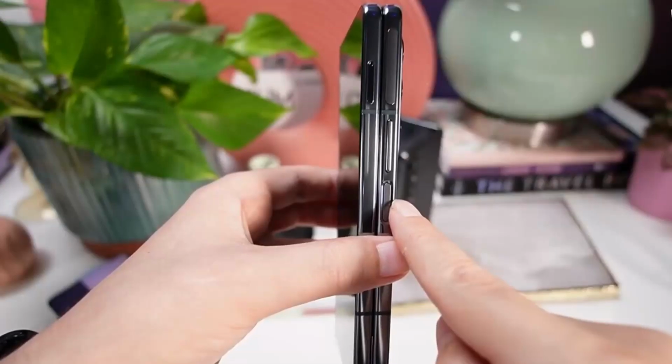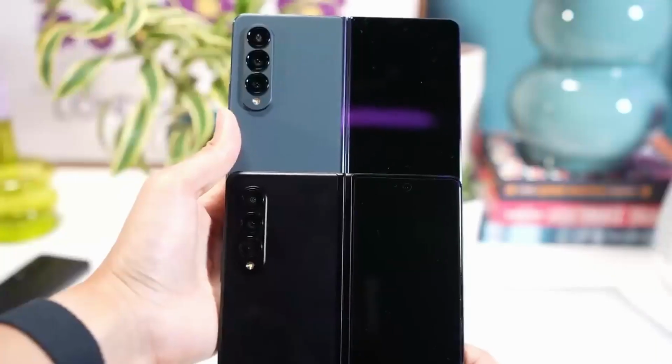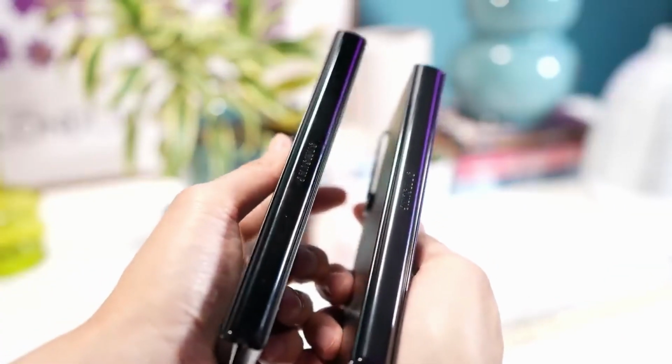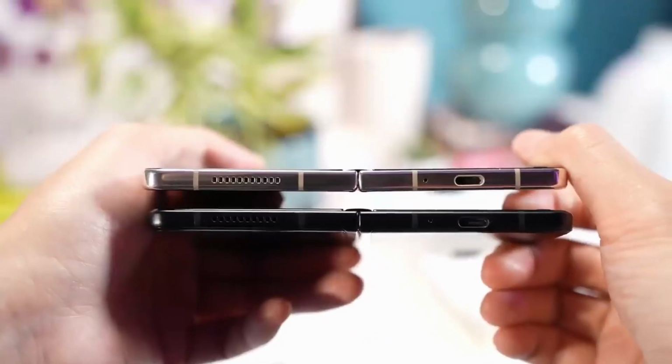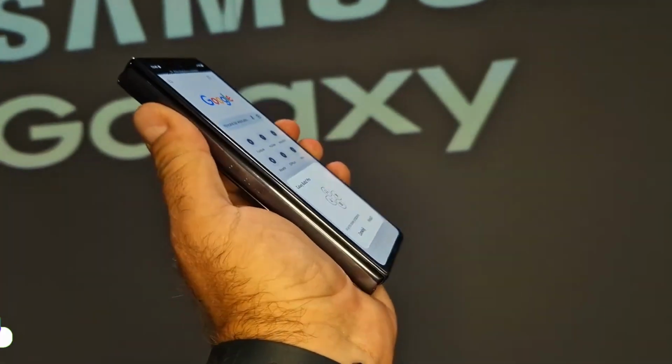as we cannot judge the phone thickness just by seeing the renders, but as per previous reports, the new hinge on the Fold 5 will be around 13.8mm and Fold 4 was about 15.8mm. On paper, this is not a big difference, but you will feel it when you hold the new Fold 5.